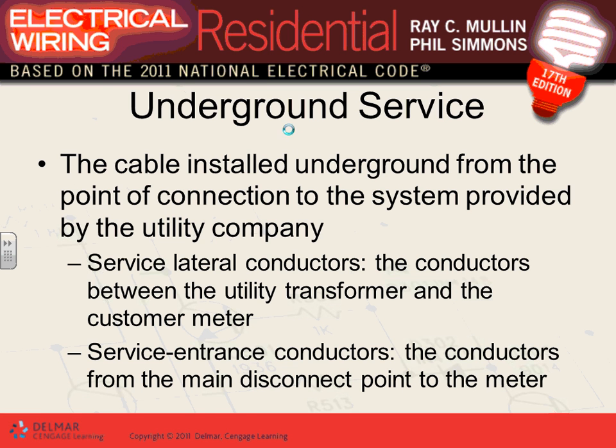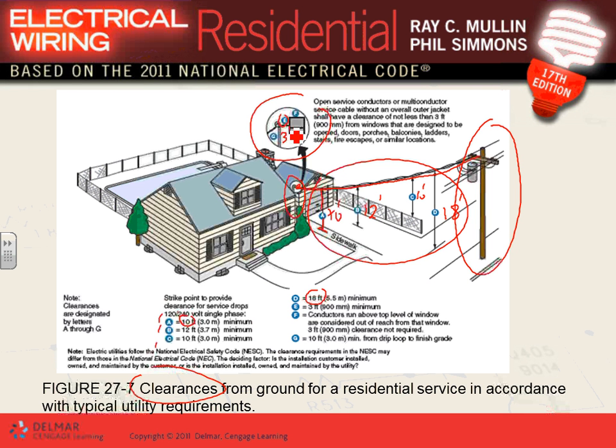Any comments, guys? Any questions about going overhead with the clearances that you have to maintain for the service drop as well as the service conductors? Service conductors overhead and service drop are the same. The only difference is you own and operate the service conductors; the utility owns and operates the service drop. That's why the drop means utility and service conductor means you. Any questions about that? The clearance is so important when you put these.